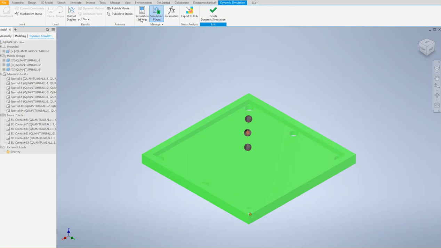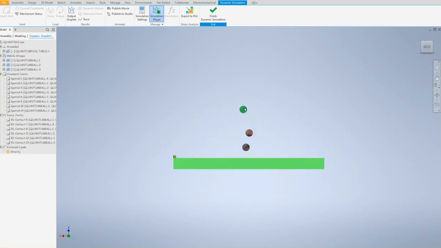So, simulation setting. I'm going to position those balls to show you the position of them so that each ball falls down, and as they fall down, they're going to impact each one of them.